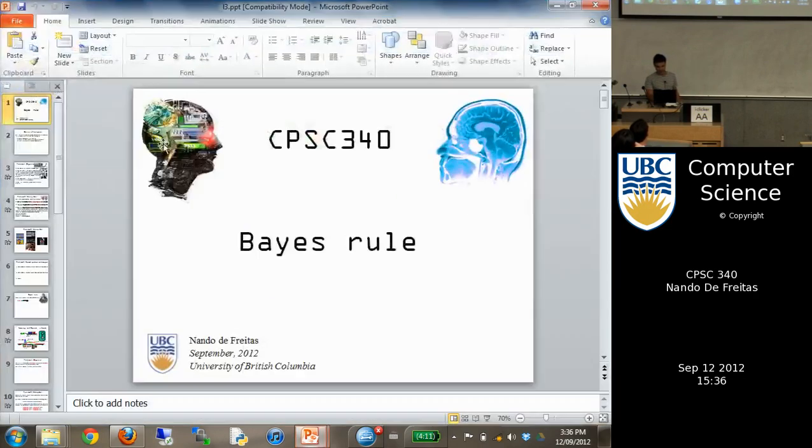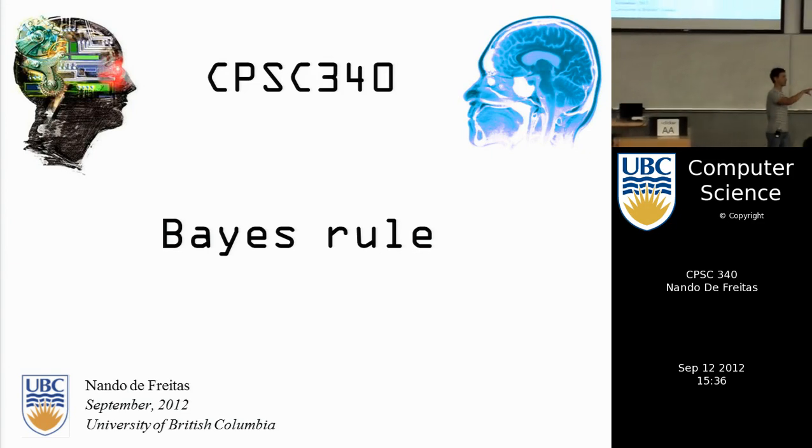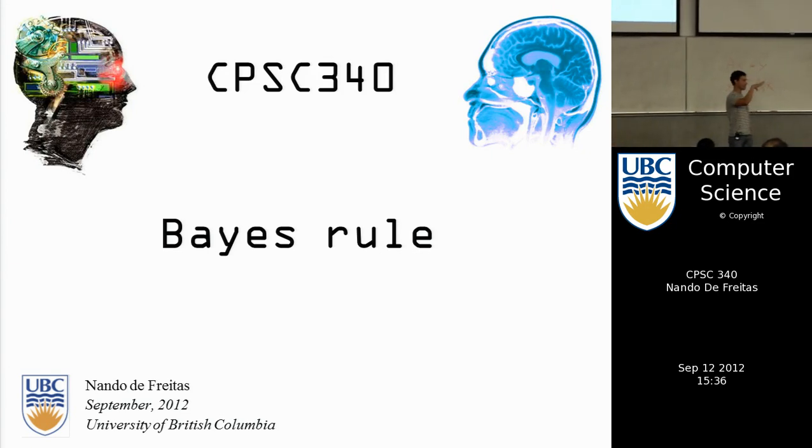Now, the thing that I want to do next, though, is go into Bayes' rule. But first, to answer your question, and I will be very brief without trying to get distracted: the second eigenvalue will give you the rate of convergence of the algorithm. I will post something about it in the news group.